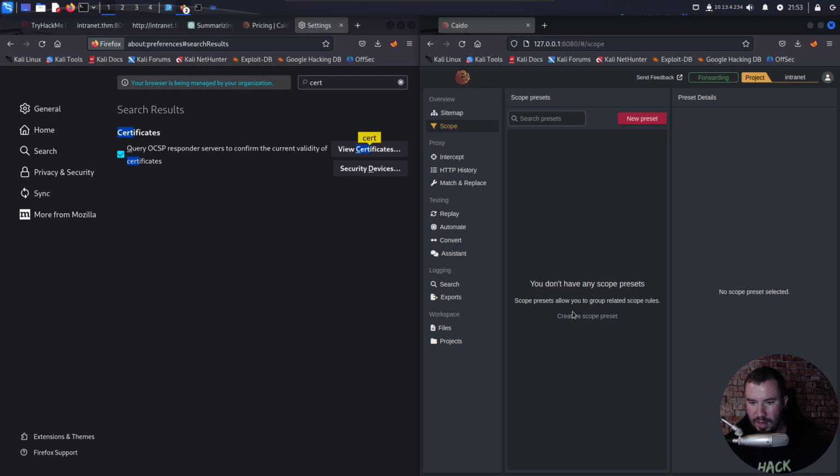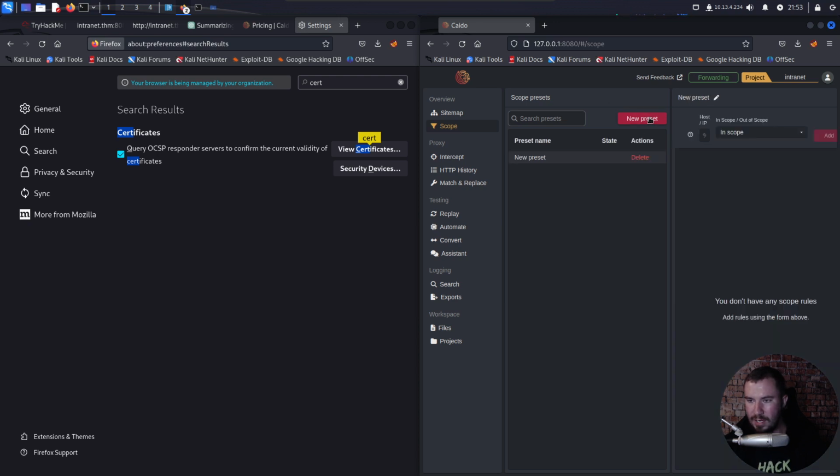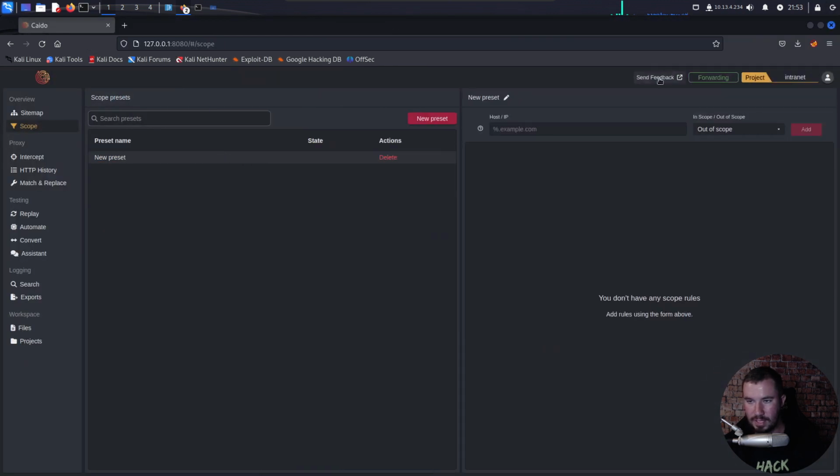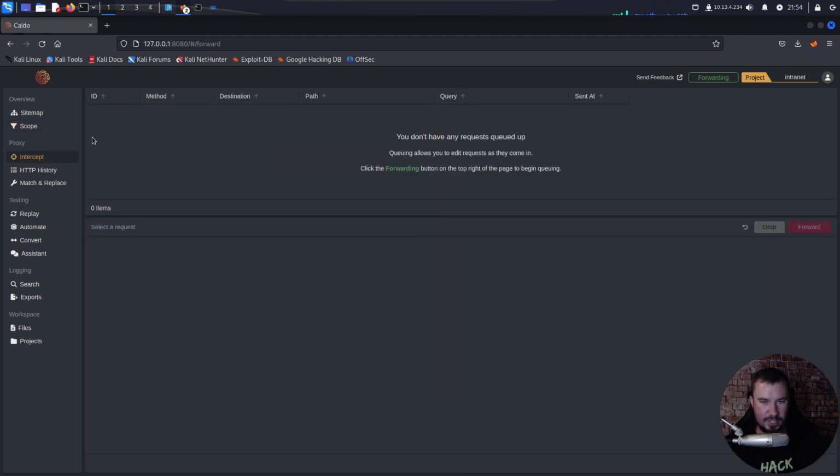So if we look at this, we don't have any scope presets. I haven't done this. Let's make a new preset, and let's say what is out of scope. Matches any. How do I add one? You don't have any scope rules. Add rules using the form above. Let's make this big so I can actually see what's going on. Right there. So we will say 127.0.0.1 is out of scope. I think that's all I have to do. The Sit-in said it should work, but sometimes it gets annoyed. Yeah, that makes sense. I didn't even think about adding it out of scope, though. That works just as well.